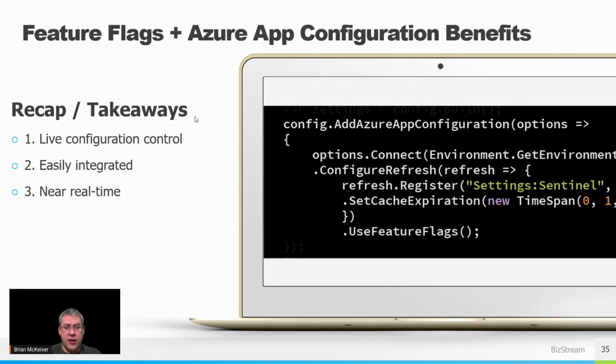It's super easy to integrate. It's almost real time. It's within a minute or so that everything can update as you turn things on and off. And it's really great if, say, you need to deploy a new feature to only certain users, or you want to deploy a feature at a certain time without having to redeploy your code. You can really separate out the fact that you are turning features on and off, like showing a new menu item in your menu, or changing buy now to store closed because there's maintenance. There's a lot of things you could do to enable or disable features, and Azure App Configuration gives you that cloud-based way to do it. I think it's super amazing, and I really wish people would use it more.